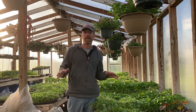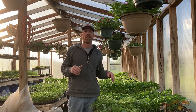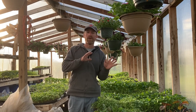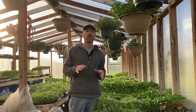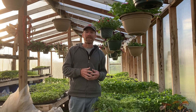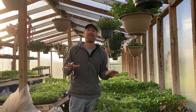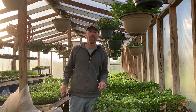So we're just gonna have a rundown today. Now, this house is still full of stuff, but this is mostly things that we are gonna transplant into our production fields. So we're gonna take a quick walk outside where I have most of the sale plants out, and we're just gonna do a quick run through, show you what we've got available this year. I might highlight a few plants that I particularly like that I think are unique, but we're just gonna give you a quick, quite unedited picture of what's available this year. So walk outside with me and we'll take a quick look.